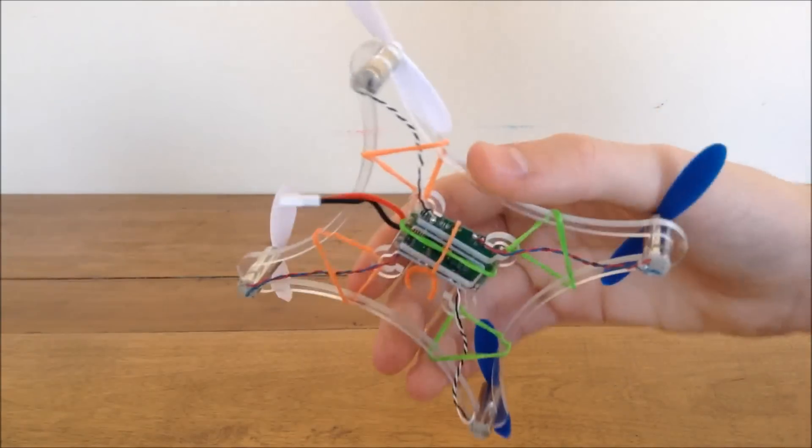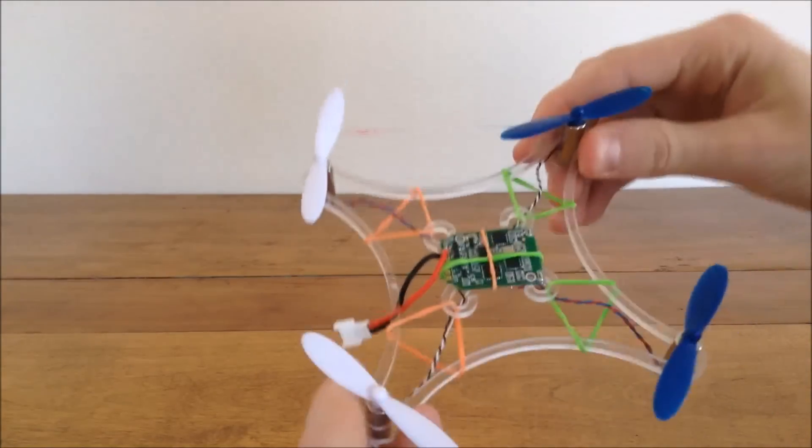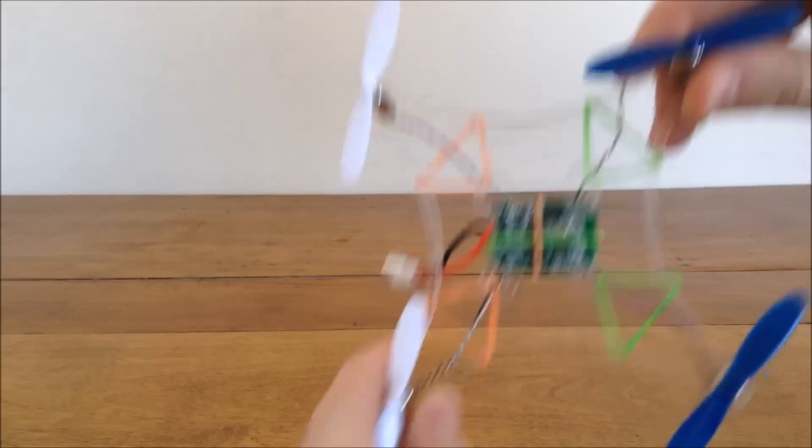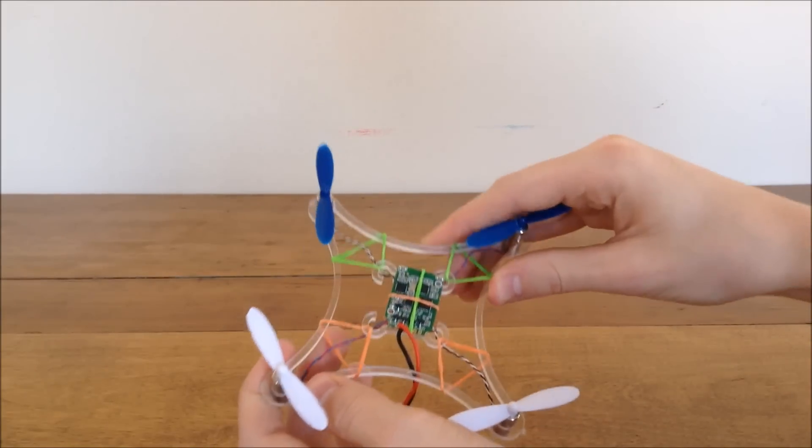And these motors also pop out if you have a hard crash. This frame is extremely flexible, I'm not doing much here just so I don't break the motor wires anymore, but this thing flexes really a lot under a hard impact. It's still rigid and firm for flight, but any impact it will flex.